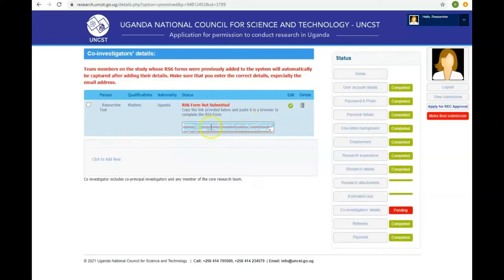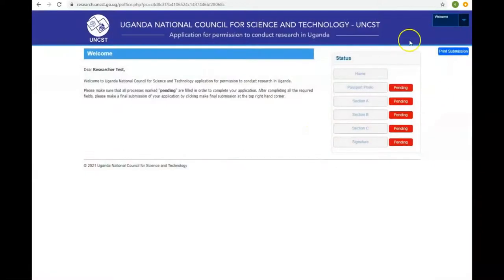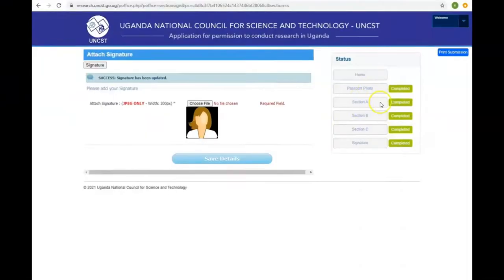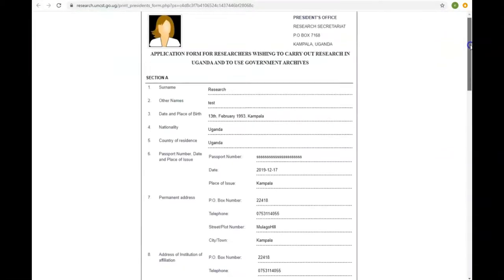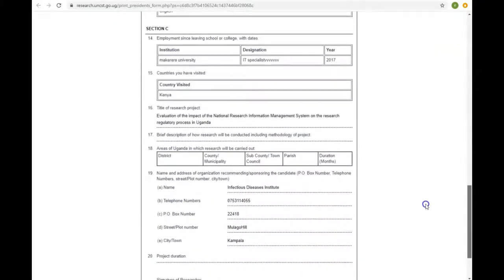So I'll select the link and then paste it in my browser. Note that I will need to complete all the pending processes. After filling in all the necessary information, note that I can review my R6 forms by clicking on the Print Submission tab. And this is how the R6 form looks.